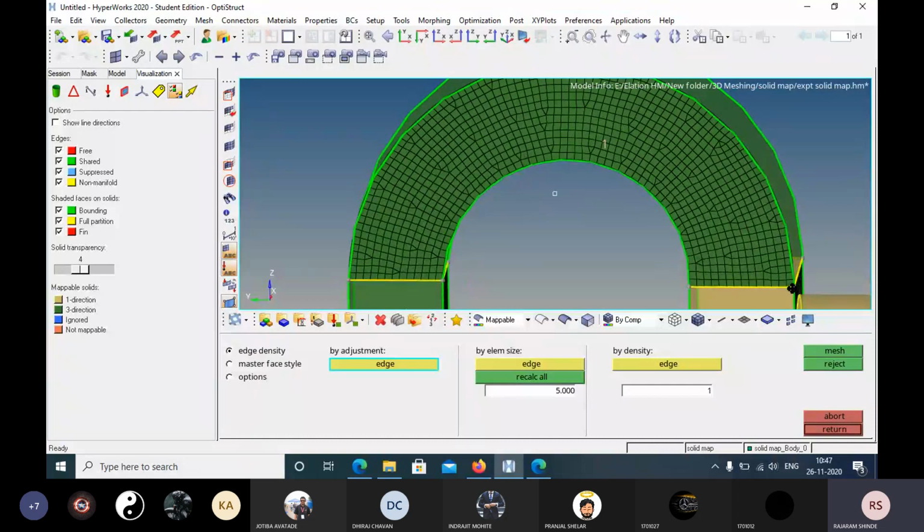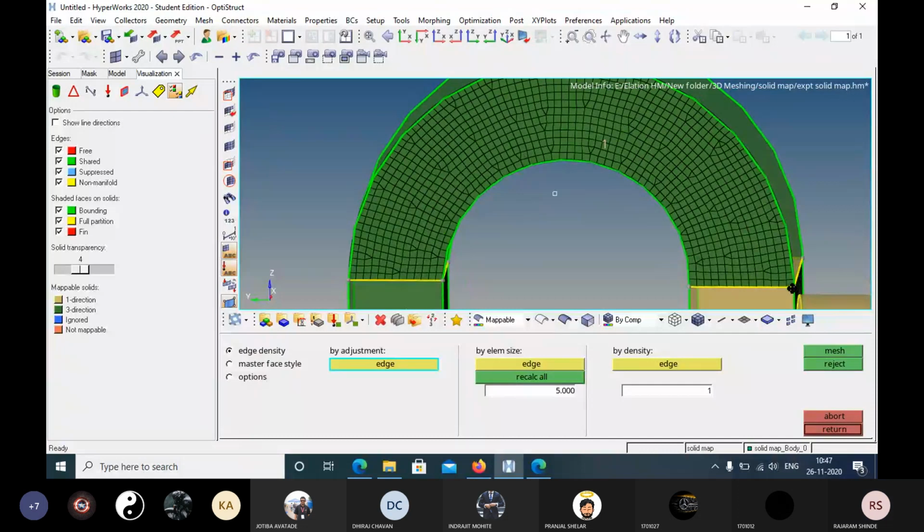Okay, after that what you have to do? You check the faces. Now I'll go to the tools, faces, select the elements displayed, and find faces. Okay, find faces. Now here face component is added here. Now I will hide the 3D elements. Now you have only 2D elements, you can see here.